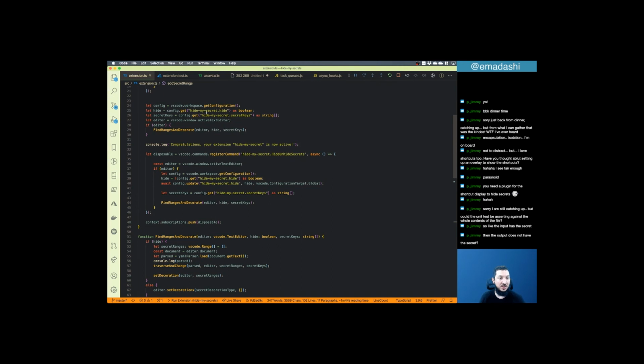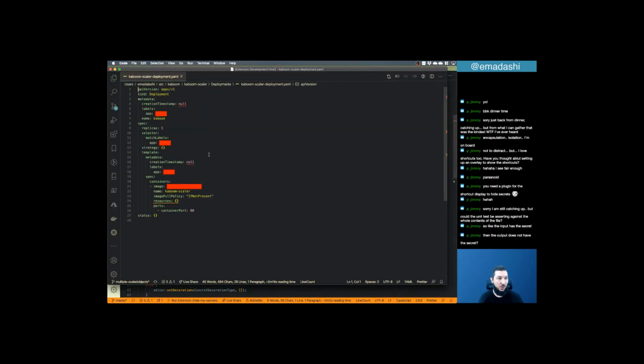we have a configuration of keys that we have saved before. I'm going to show you how. The values of these keys in the YAML file are secrets. We are considering them secrets, so this configuration we put ourselves. We created it, with things like the word secret, the word password, or the word token. We have a list of these. And in our case here, we put the word app as a secret.